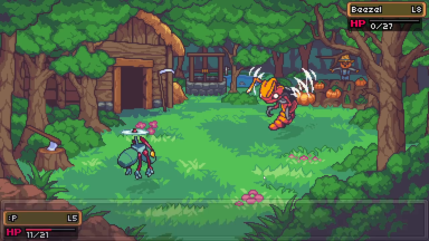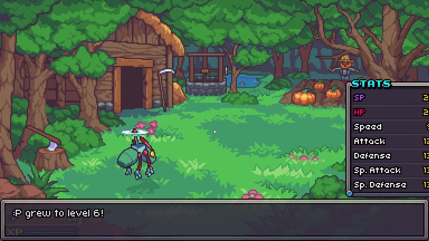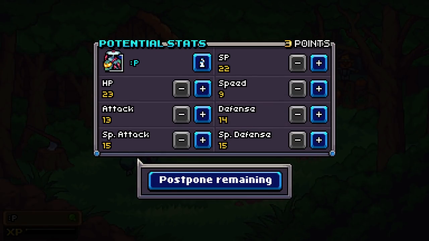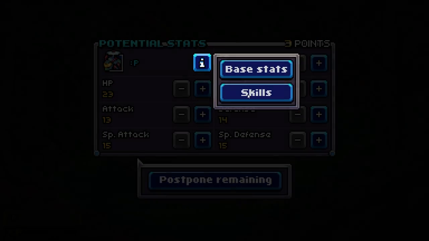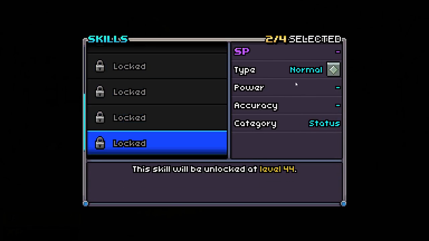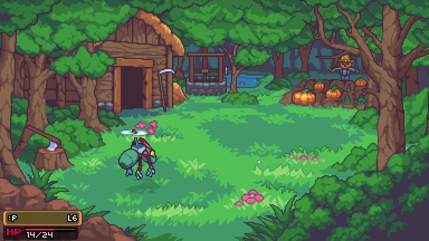Woo, Nelly! We've done it. We saved everybody. This should be huge, right? Semicolon P grew to level 6. Awakened some potential. So what is your general vibe here? Physical, it's all physical. Okay, let's go with a couple physical. Why is your special attack so high then? Two in attack and one in, let's go with HP.